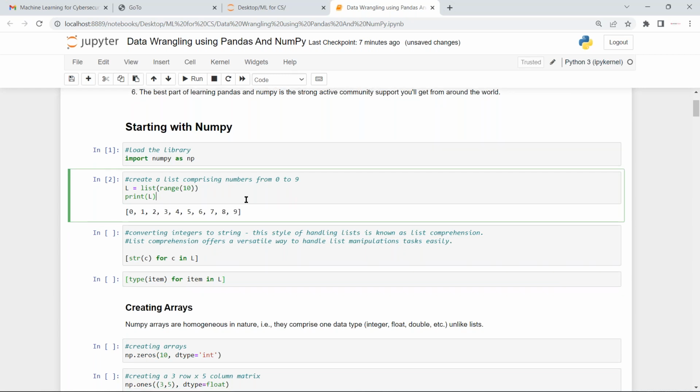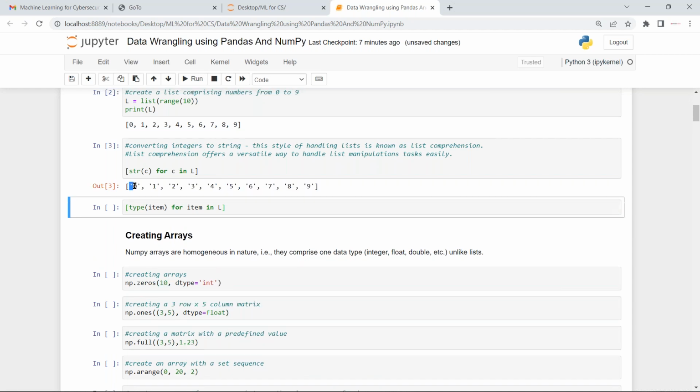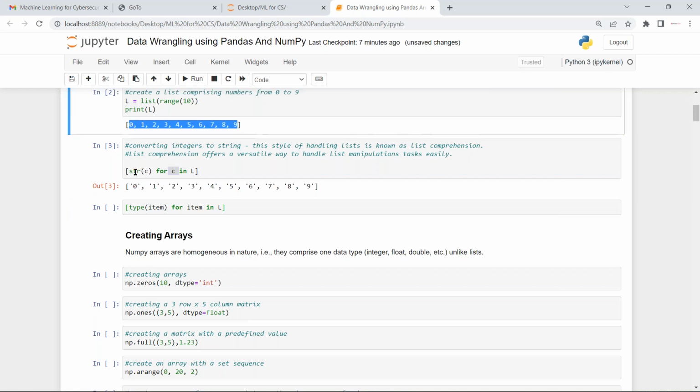Now here you can see that we are using the string conversion, str(c) for c in L. We converted every value in this particular list by applying a casting method.